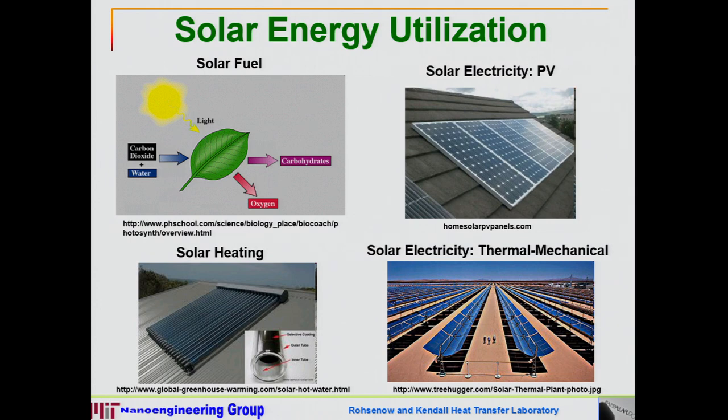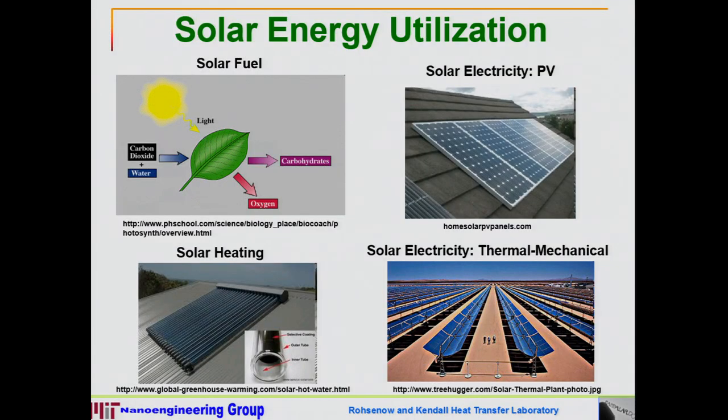Solar hot water is most widely deployed in China, and there's over 100 million square meters. This is actually quite a few years ago. The growth rate is about 20 to 30% expansion. If you look at this, this is an all-glass solar hot water vacuum tube. The inventor I met is a professor at Tsinghua University, and he was a vacuum electronics guy. During the Cultural Revolution, he was sent to the countryside, and he came back, and the vacuum tubes were gone. So he turned his attention to solar thermal application and really changed many people's lives.